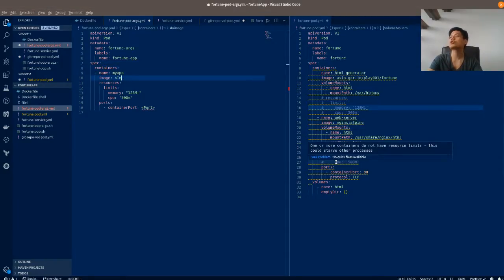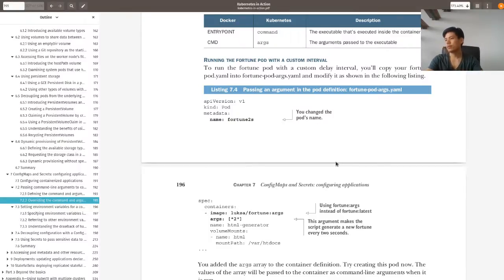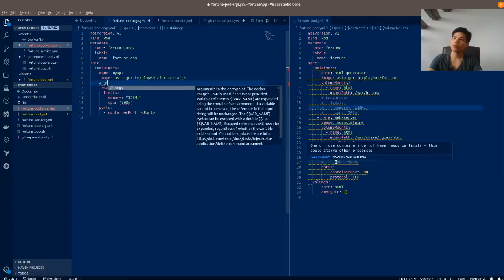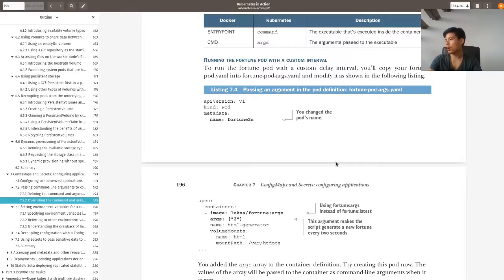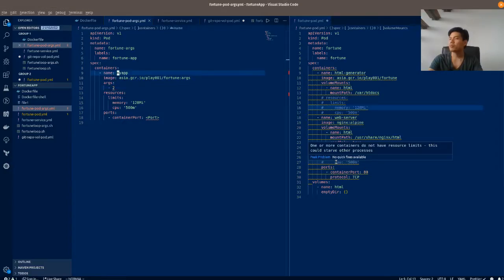Containers image asia.gcr.io/play01/fortune. Args 2. Name is html-generator.